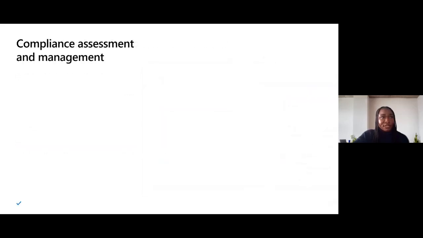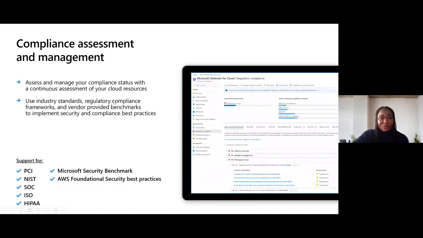And then finally, Defender CSPM also includes compliance assets and management. Aside from looking at the out-of-the-box recommendations, you can assign different industry standards such as PCI, NIST, SOC, ISO, HIPAA, etc., and see how your resources are compliant with these different industry standards. And you're able to manage that through this regulatory compliance dashboard here in the portal. We've also added this new feature that will actually show you what compliance offerings are available for the different resource types. So now that we've got a little background here on the CSPM capabilities, the cloud security posture management capabilities that are available, I'd like to show you what some of these look like in the portal.